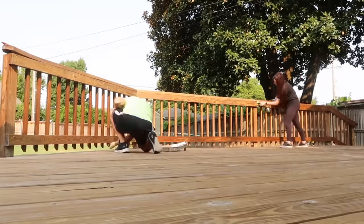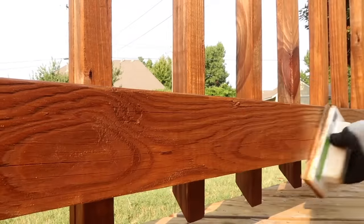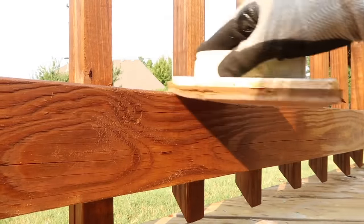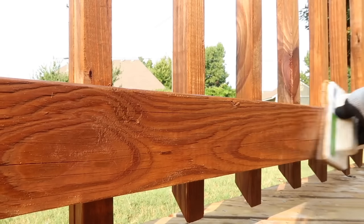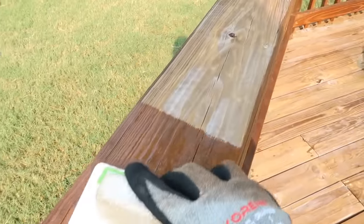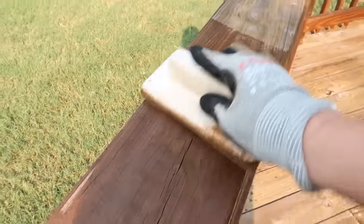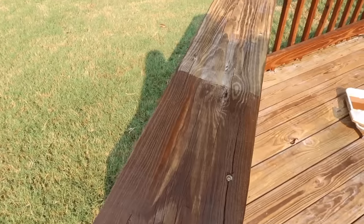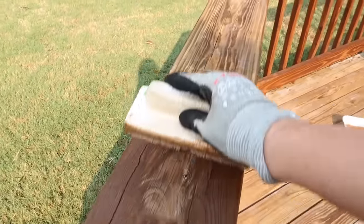And then make sure you have the right tools. So whatever brushes you need or sponges, definitely buy plenty because you're going to go through them on wood because sometimes it's a little rough and you don't want to have to stop a project. You want to just be able to keep going so you can keep that motivation. But I thought this scene right here was so satisfying. You can just see how it covers that wood and makes it look so much nicer.